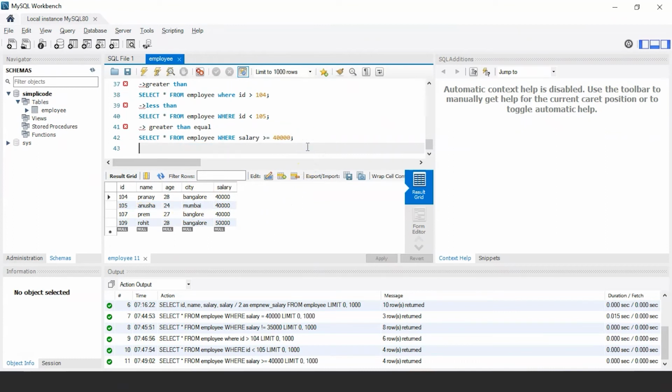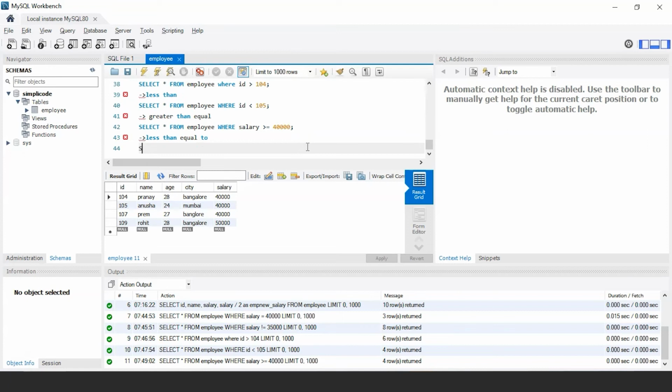Similarly, let us look at the less than or equal to operator as well, which basically uses the less than and equal to operators. Suppose you want to access the records of all those employees from the employee table who have a salary less than or equal to 30,000. We'll write the following query as select star from employee where salary less than or equal to 30,000.